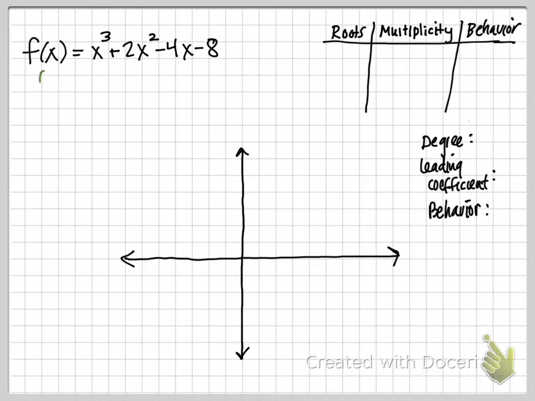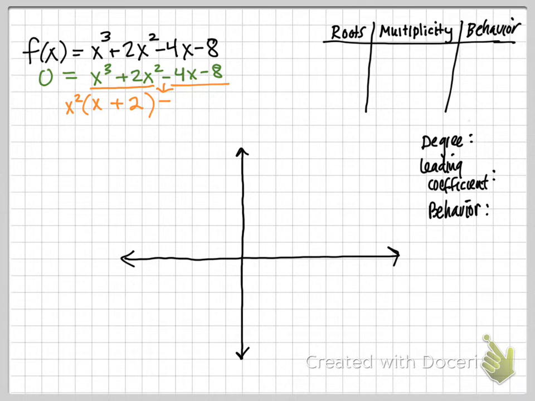So to find x-intercepts or roots, you have to set it equal to 0 and decide on a method in order to find those. I'm going to try to factor this. It has 4 terms, so I'm going to factor by grouping. First pair, make a group, and the last pair, make a group. So the first pair, I notice that they share x squared. What would be left would be x plus 2. Bring down your minus sign.